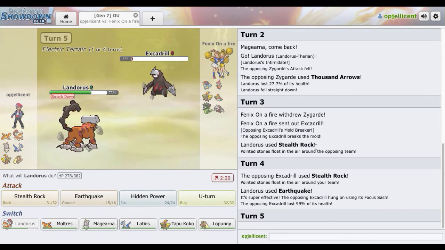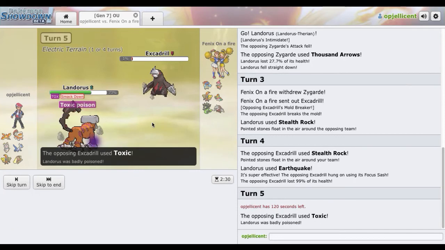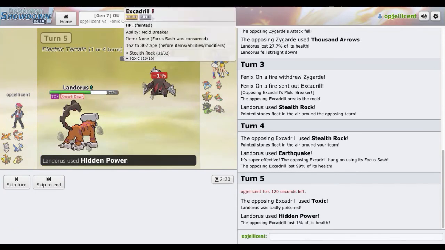Was it Mold Breaker or was it Sand Rush? It should be Mold Breaker, but Excadrill broke the mold, so we don't really have a switch in. But those rocks are gonna suck because my way of winning this match is with Moltres. But I need my rocks up if anything. I'll let him hit me with the Toxic. It's not that big of a deal.